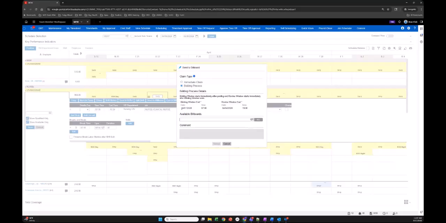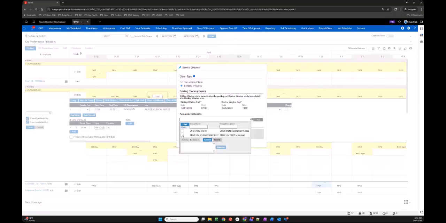I can't change my dates. So it's out there. People can bid on it until 4/1 at 7 a.m. The only thing I can do here is I can choose to send it to more people. So let's say I send this shift out to bid. I go in and look at my open shift manager. No one has claimed or bid on this shift, and a day or two has gone by. My PRN people haven't picked up. My part-time people haven't bid on it.